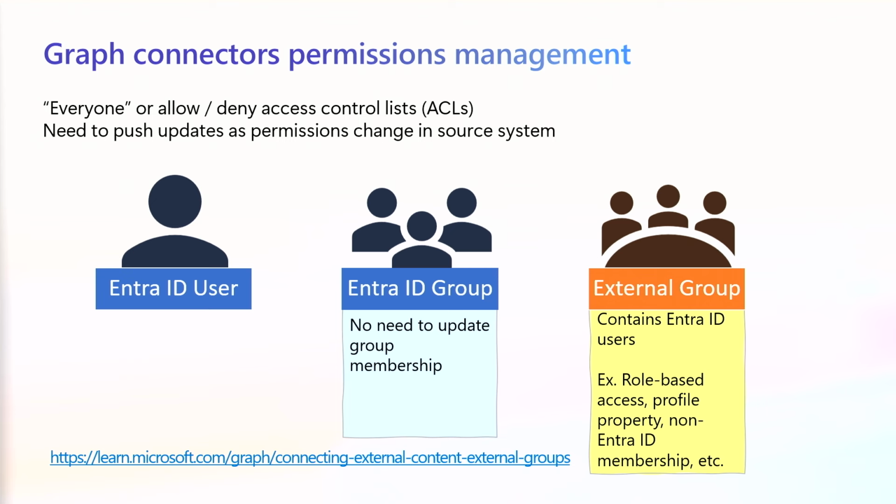You can set that for everyone in the tenant, or you can use any one of these three different levels on here. So for those folks not familiar, Azure Active Directory, we've renamed to Microsoft Entra. I'm always having to catch myself with the rename on us. But we have our Microsoft Entra ID users, Entra ID groups, or external groups, which is something completely different. For the Entra ID, in some fashion, you have to tie back to that user. Whether you have their object ID inside of Entra, or you have their user principal name, their email address, some way to look them up so you can actually go and assign those permissions onto there.